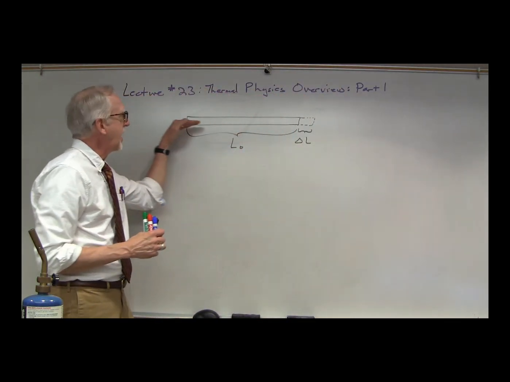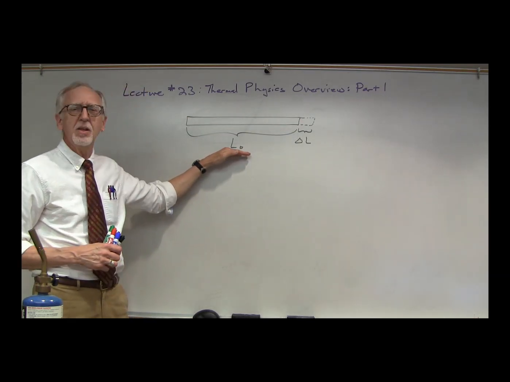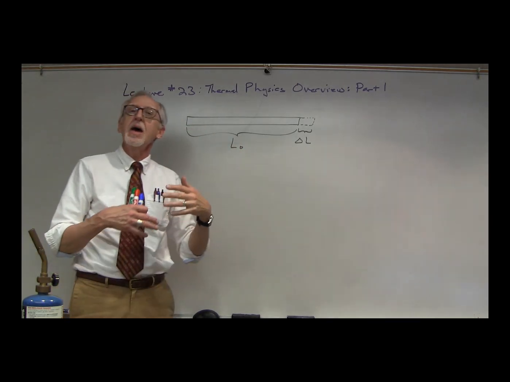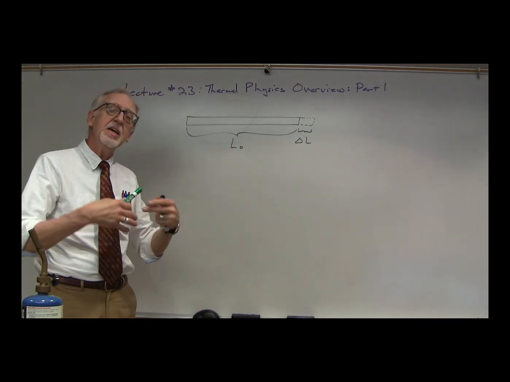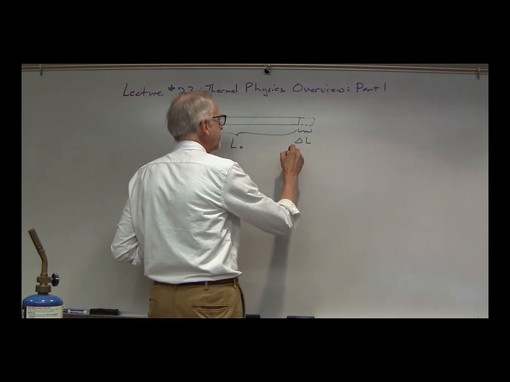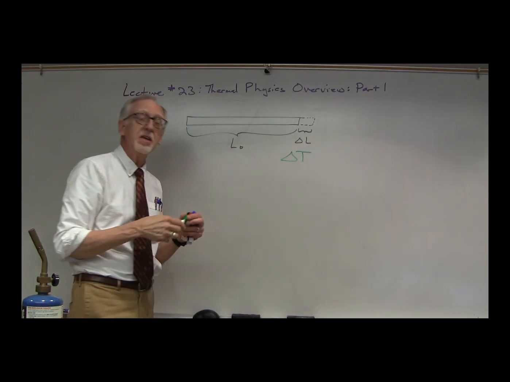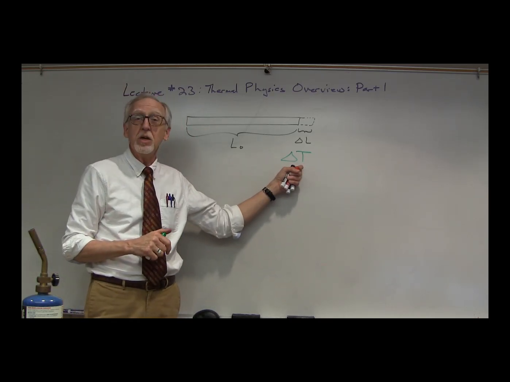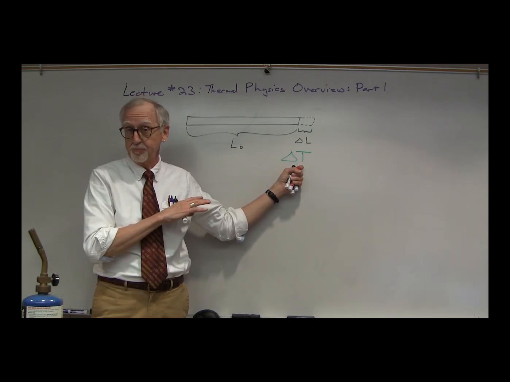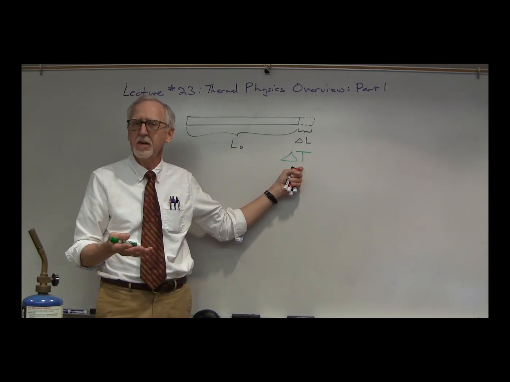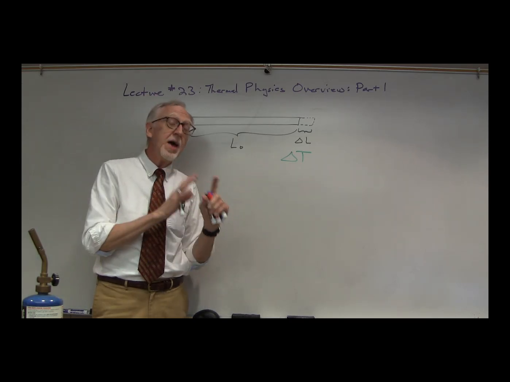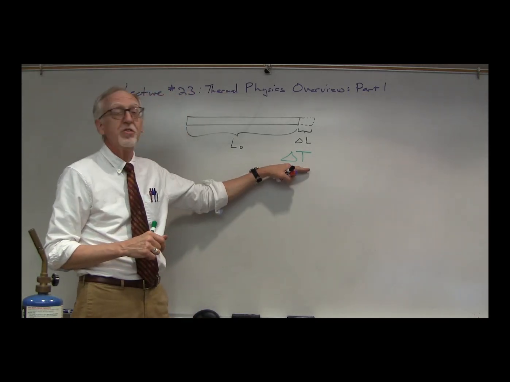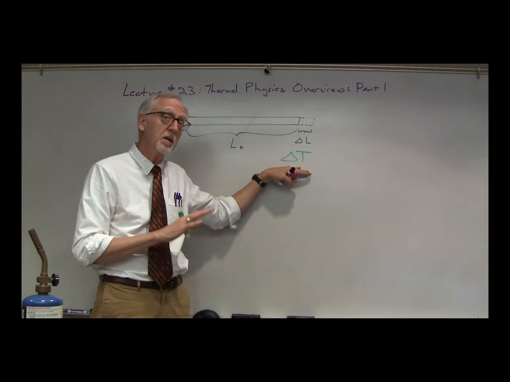Let's imagine that we have a rod here of some initial length L0, so at some initial temperature the length of the rod is L0. As we heat it up, let's imagine that we increase the temperature by some amount delta T. So delta T is the amount that the temperature increases, and in general, all temperatures that we use for most of these things will be in the Celsius temperature scale. When it needs to be something else, I'll mention that specifically. So if I don't mention it, you may assume that the temperatures we're talking about are in Celsius.